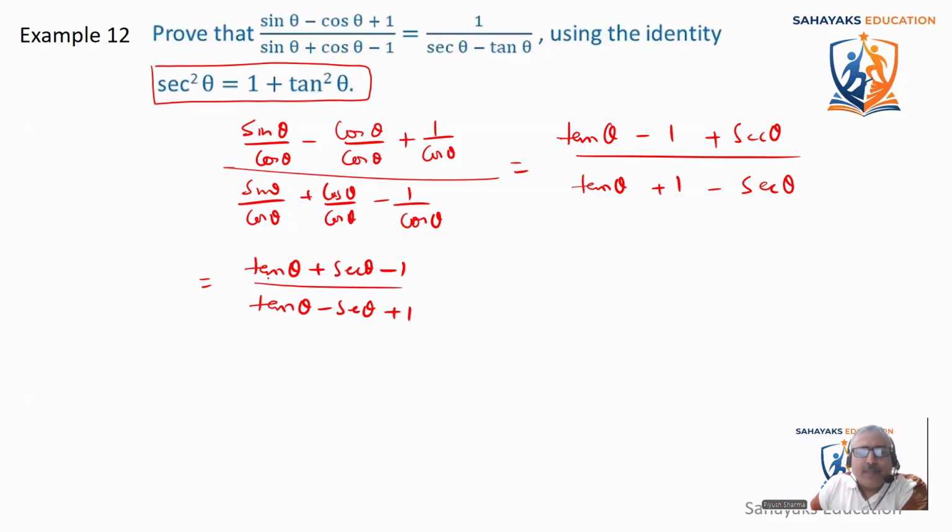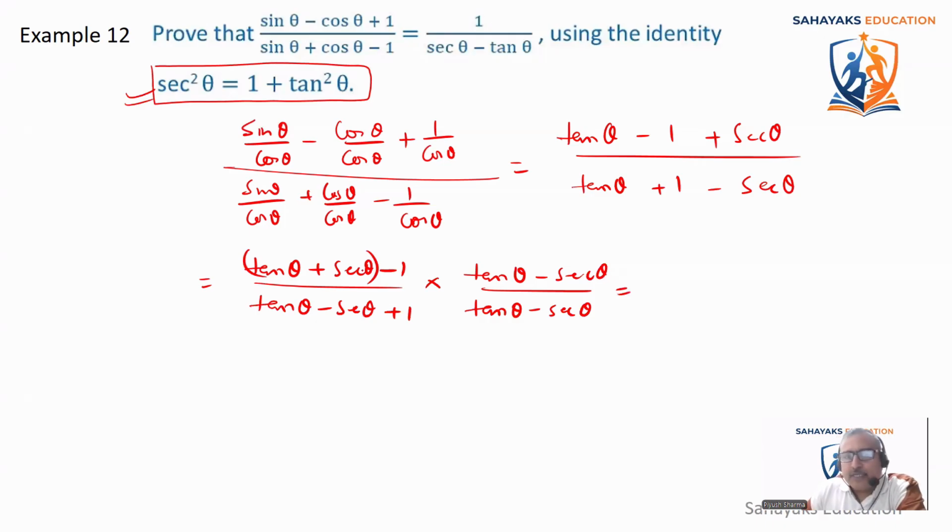Now because here the identity requires squares, what I'm going to do is multiply it by tan theta plus sec theta. You'll come to know why it is done, and with time you'll also come to know why things are getting done. So when I multiply tan theta minus sec theta into tan theta plus sec theta, what will come? It is a plus b into a minus b. The value comes as tan square theta minus sec square theta, and minus 1 into tan theta plus sec theta, because multiplying by 1 gives the same value.